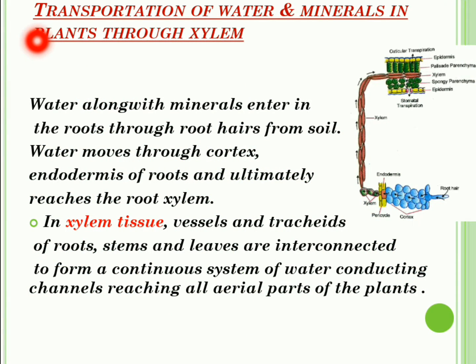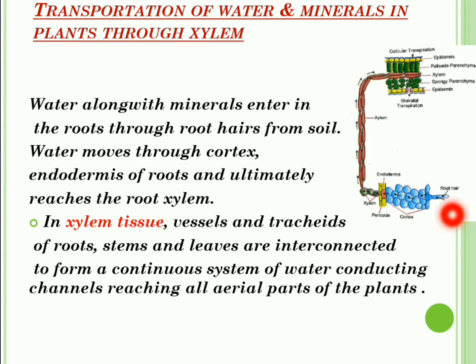Now, let us learn about transportation of water and minerals in plants through xylem. Students, look at this diagram. This portion of diagram represents the internal structure of roots. This part represents the xylem tissue of the stems which enter into the leaves, and this portion represents the internal structure of leaves.